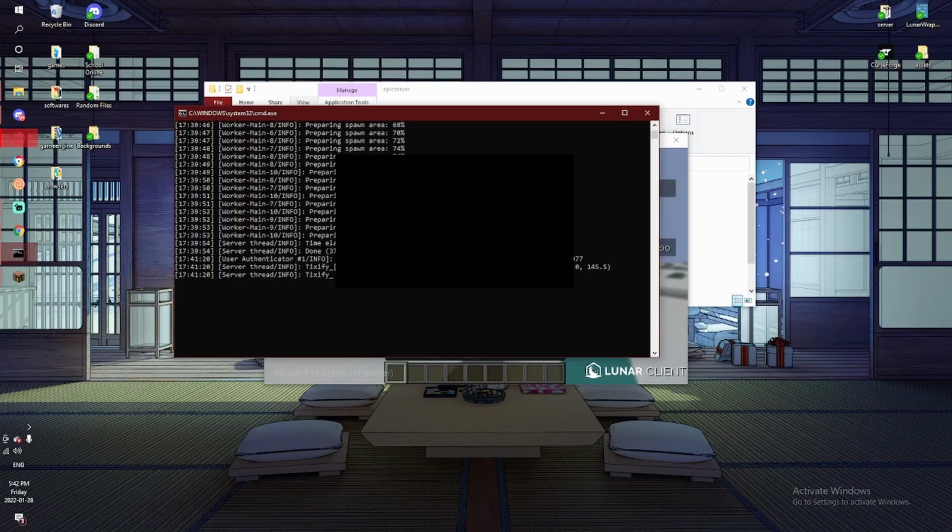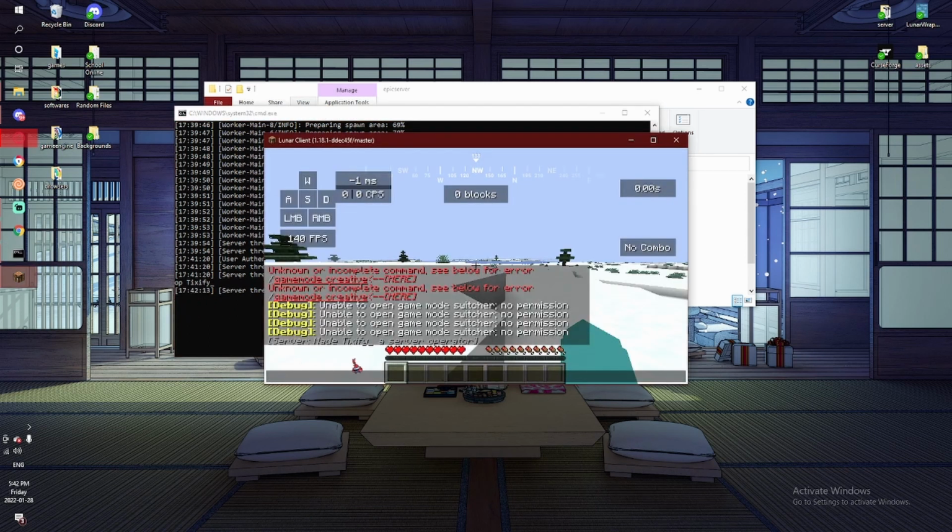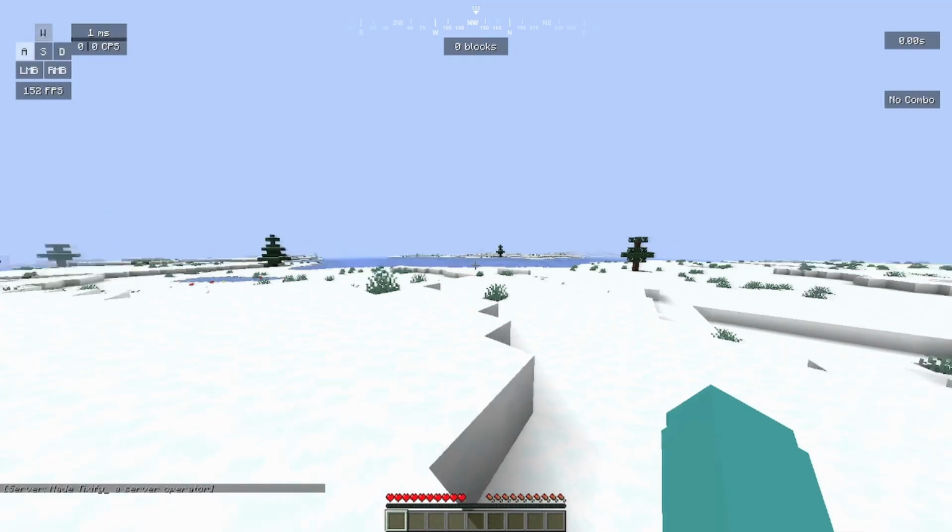So as you see, Tixhost joined the game. So you're just going to want to type in op and then the username you want opped. So then it says made Tixhost op. If you look on Minecraft, it said it made me an op. That's when it made the ding noise.